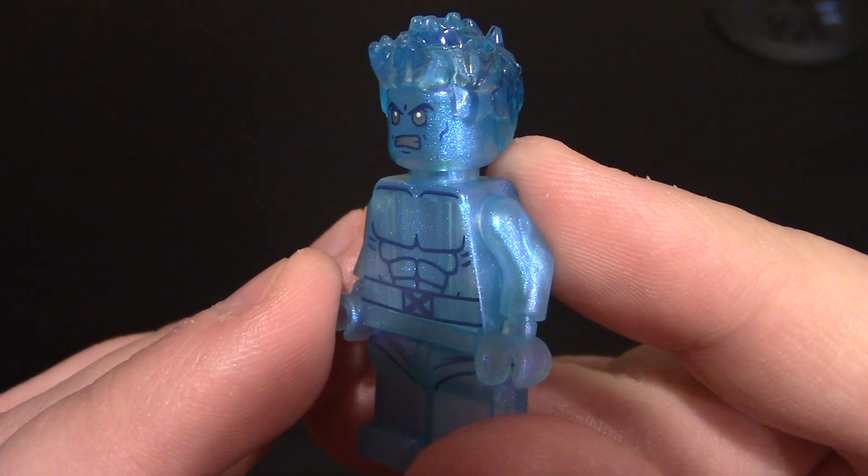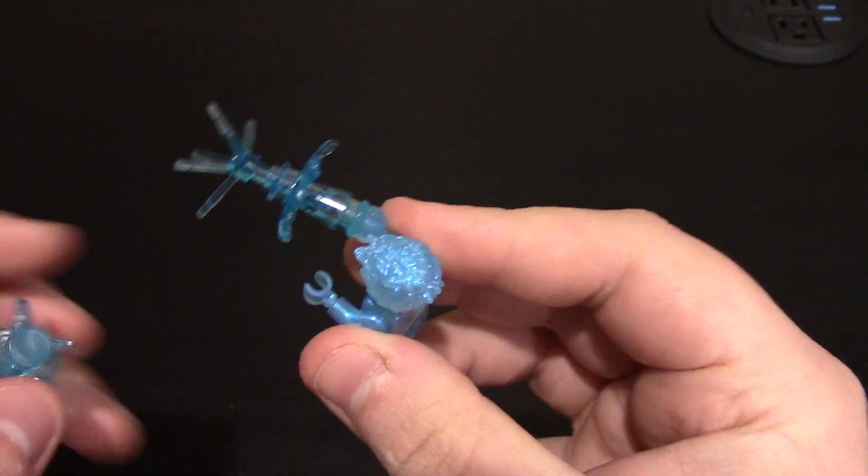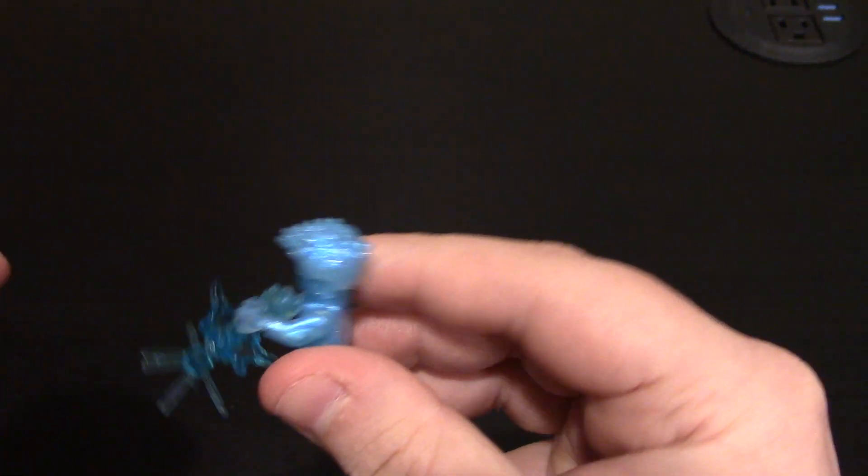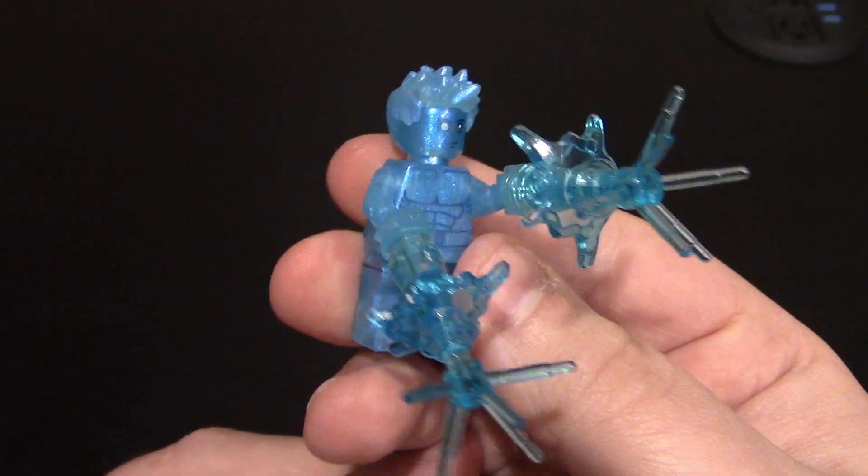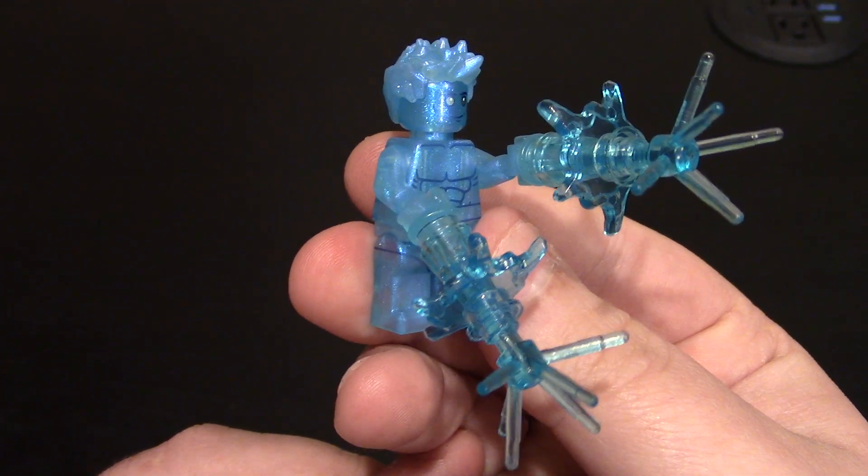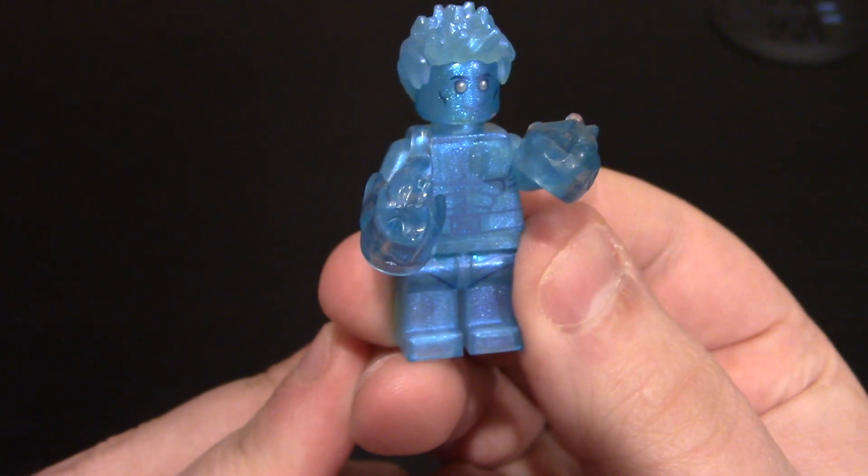And the hair piece. His hair piece looks just as good as the other one. I'm going to throw the happy one on, just because, like I said, he's always more of a happy guy. So I'll throw that on there. Give him the hair piece. And now I will give him the ice blaster pieces for his hands. One. Looks like he has one down. One up, maybe. There we go. So you can see how they fit in the minifigure hands. Kind of gives it like he's making his ice trail. And then, of course, you can always give him the little fiery hand ones, which are the ice hand ones, technically. There we go. So that gives it like he's charging up.